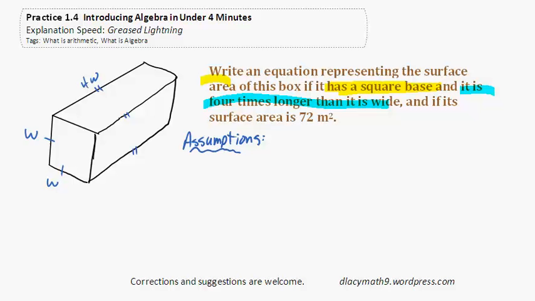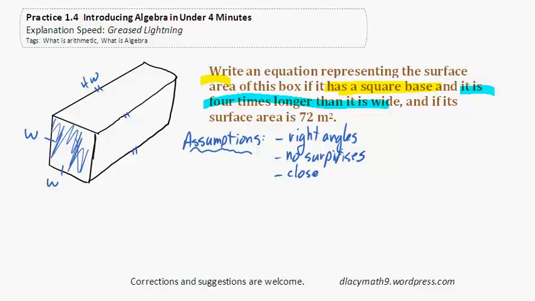Now, please understand that I'm making some assumptions here because there is incomplete information in the question. And that's not terribly bad. It doesn't mean we can't do it. We just have to remember that we're assuming that this is all going to be at right angles, and there's no surprises. What I mean by that is the back side of the box is invisible, so we're just going to assume that it looks like the front. And for example, we'll assume that this box is completely closed, that there's a lid at the opposite side.